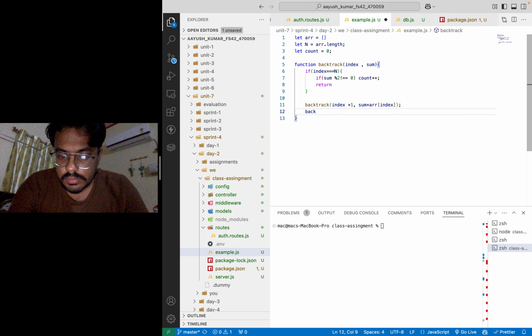Now inside this I'm going to write one more function, a helper function, basically that will be backtrack, which will take parameters start and combo.